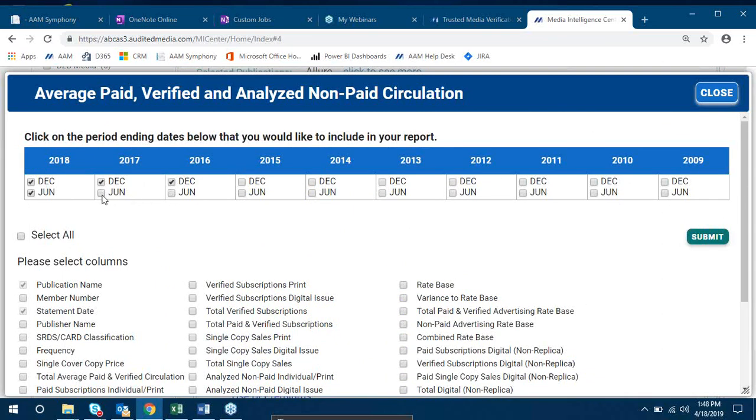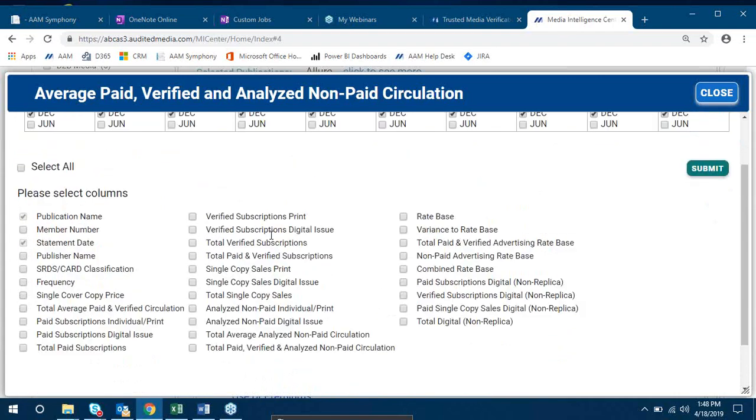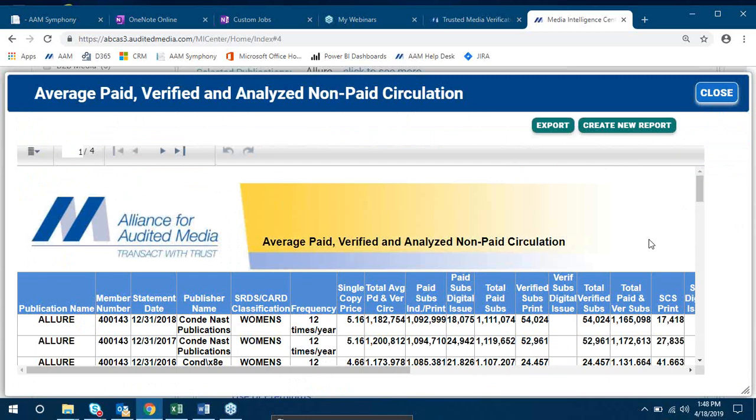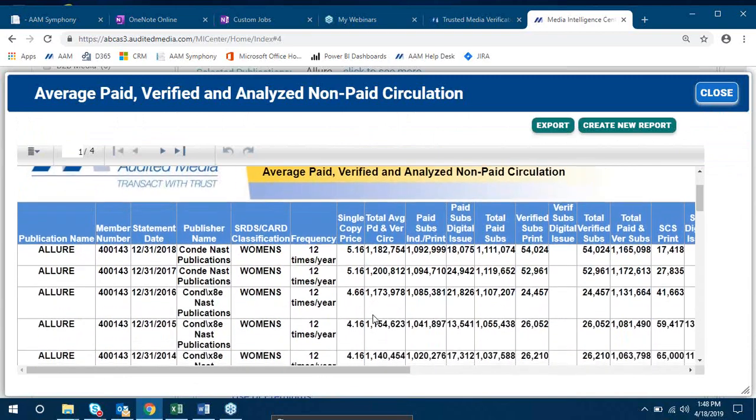Now let's say I even wanted to do December over December for all of the years, or in all the publisher statement periods in here. I can do that. So I've gone from 2018 to 2009. Then I hit Select All, and I hit Submit. Now I'm getting the paid, verified, and analyzed non-paid data for all of those magazines for all December pub statement periods.